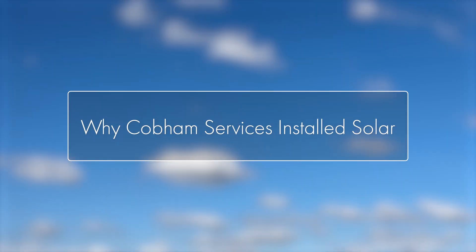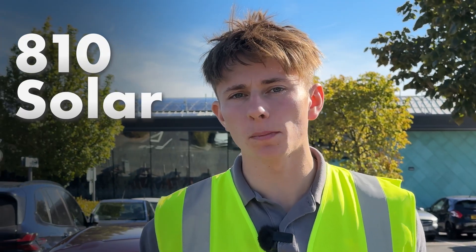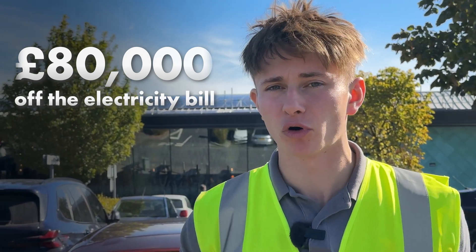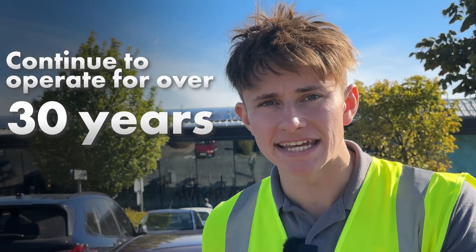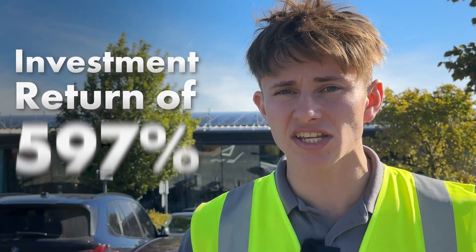So why has the UK's busiest service station chosen to install solar panels? Well, solar primarily saves money by offsetting electricity bills — by providing buildings with free electricity, the landlord or tenant saves by literally not having to buy that electricity. The 810 solar panels are expected to knock nearly £80,000 off the electricity bill in the first year alone. As electricity gets more expensive, the amount of money the system saves each year will increase. The investment should have paid for itself within four years, and it will continue to operate for over 30 years, providing the site with completely free electricity. In the first 20 years, the solar should save over £2 million in total, representing a total investment return of 625 percent.